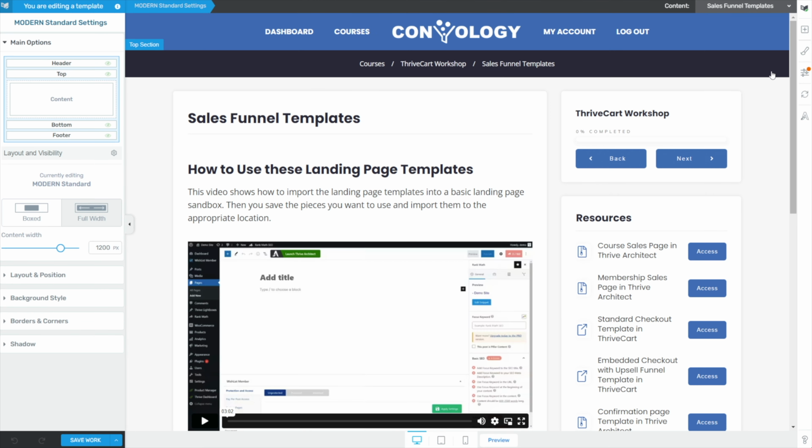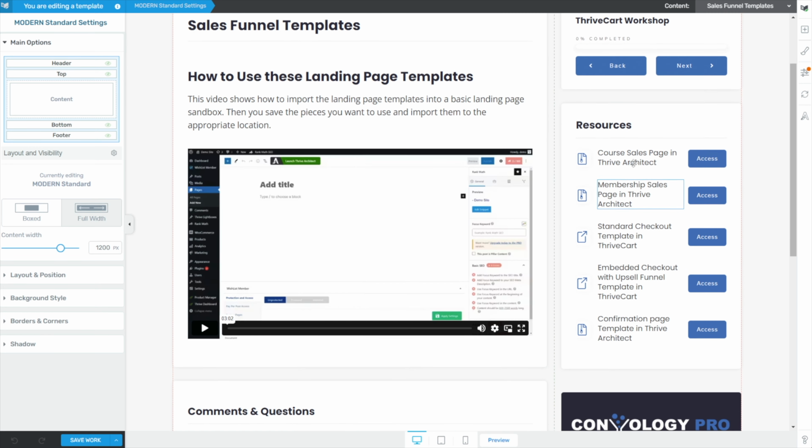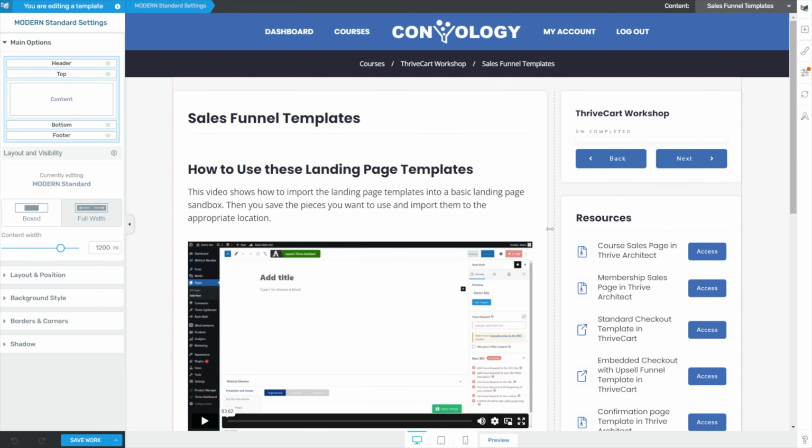So we're inside of my text lesson, and as you can see, I don't have a true Thrive Apprentice sidebar in my template. It's one of those ones that loads off the screen. I've actually built mine manually and created a manual sidebar, thank goodness, because if you do use a sidebar with the lesson list inside of it, you will have to do exactly what we did before. Let's look at an example of that.